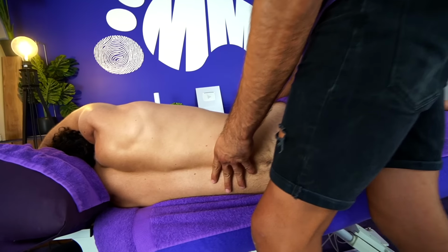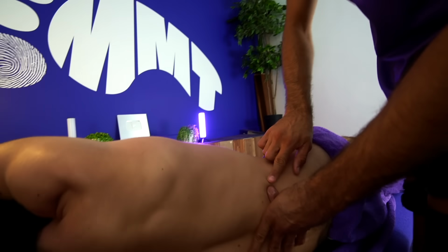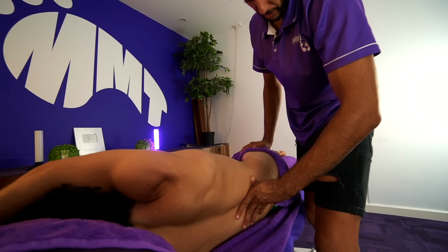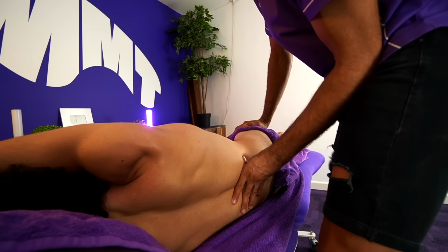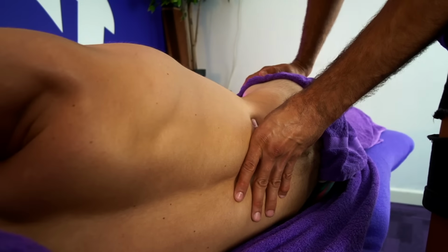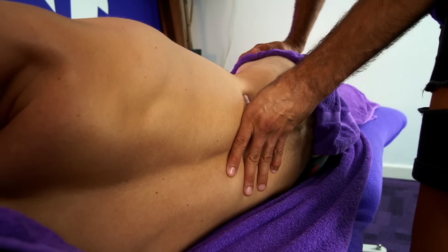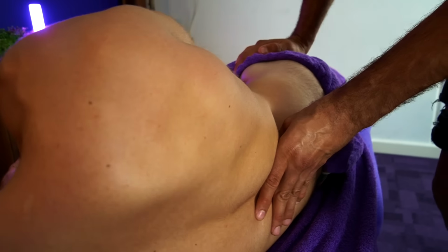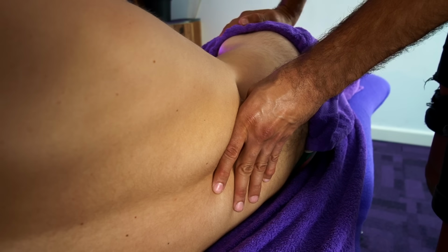Beautiful. Whoa. What we can also do too is look at just releasing some of this stuff that's on the 12th rib here. So once again, you've got the QL underneath there, but I just want to kind of do a line across that whole rib and just to see what Matty's got in here. So might just do some palpation into these structures first, just to see if there's anything that is highlighted when I'm pushing in here. You got anything there, Matty, at all, or not too bad? No, I think it's more lower.